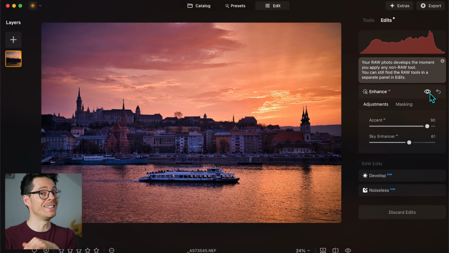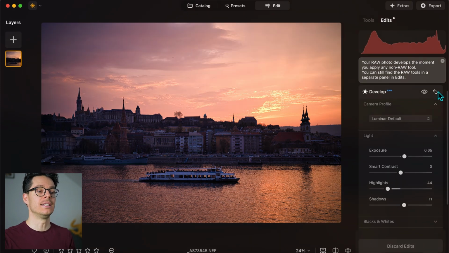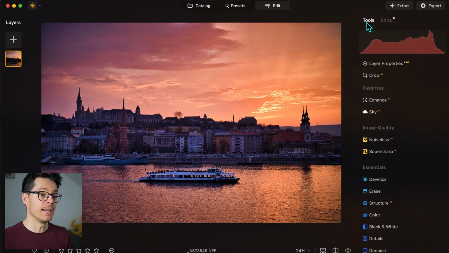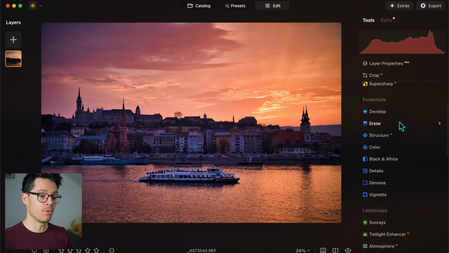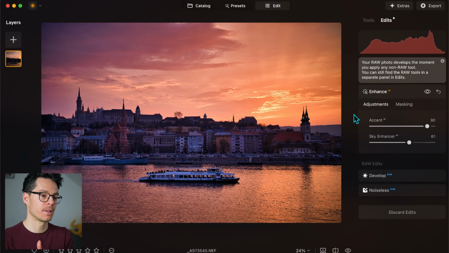And if I would like to delete any of the editing steps, I can click on this undo and then delete that editing step. But I quite liked it, so I'm gonna say undo, and I have this enhance here again. And I go back to tools again. I have all the tools as previously, but if I apply anything here, it's gonna be a new editing step in the editing panel. And if I click on this eye icon, I can compare it to the original raw photo. As you can see, we have done quite much.